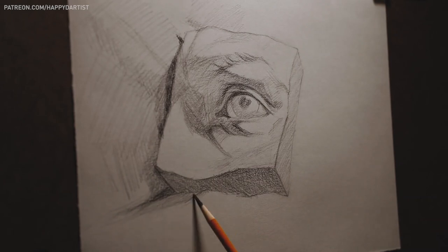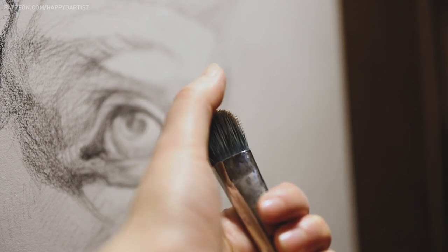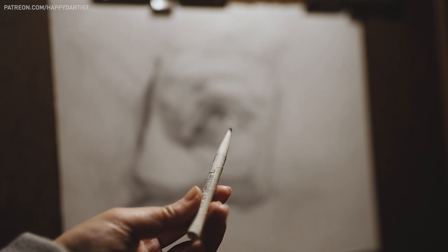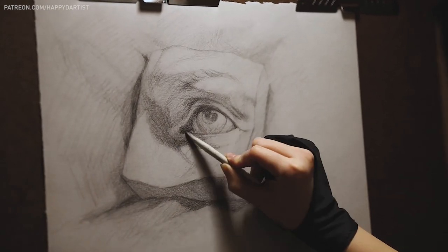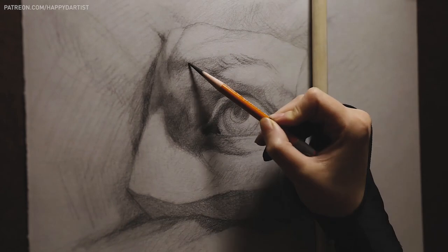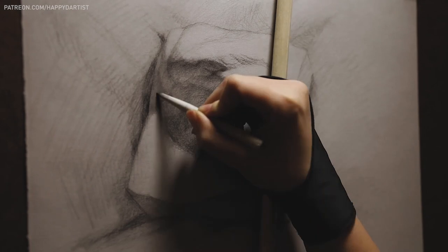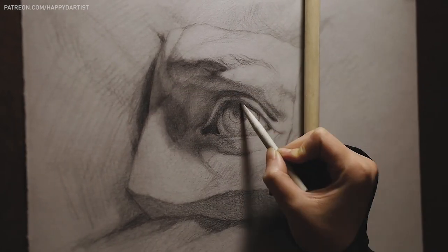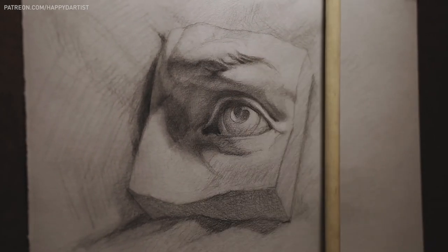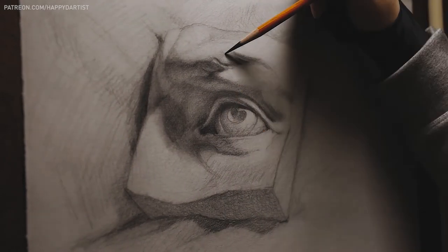After resizing my block-in, I used a combination of many different tools to render the drawing, including a brush, charcoal pencils, a white charcoal pencil, and a blending stump. This is also my first introduction to using a mahl stick, which is a wooden stick that leans against your easel where you can rest your hand upon it for more stability, without worrying about accidentally smudging the drawing. These sticks are great for painting as well, and instead of paying $30 to $50 for a pre-made mahl stick at the art store, many of my classmates and I made our own using $3 dowels from Home Depot and Lowe's.